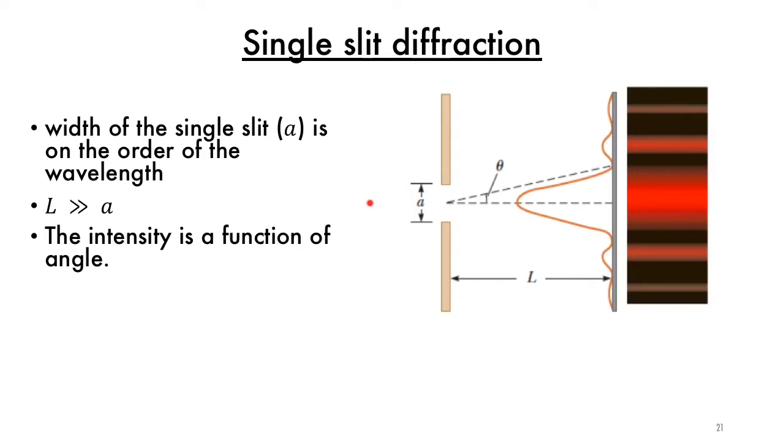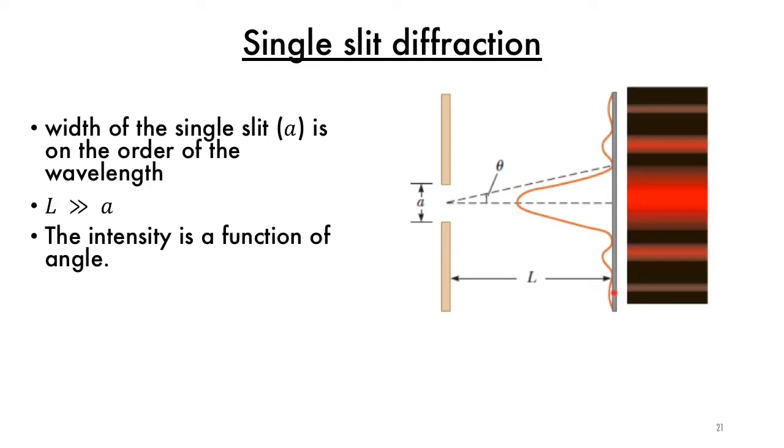To be specific, it's a red light which we are passing through the slit, and we can see that there is a central bright maximum which is flanked by other bright maxima. We can also see the graph which shows the intensity of the light. For the central bright fringe, the intensity is the highest because it's the brightest. As we move away from the center, the brightness goes on decreasing, and you can see the peak is also decreasing.